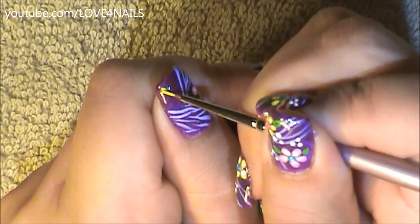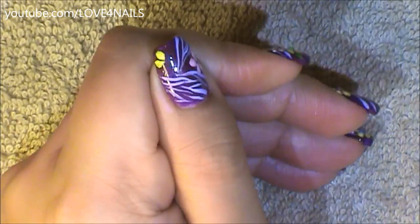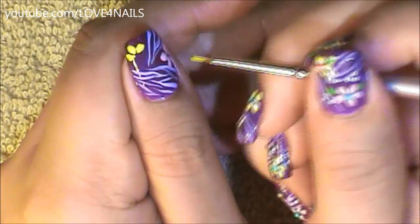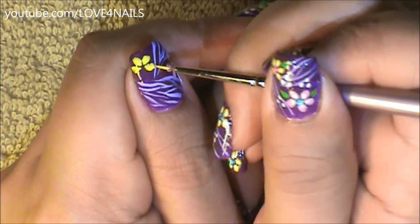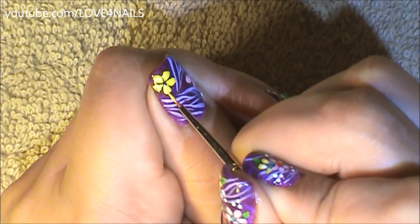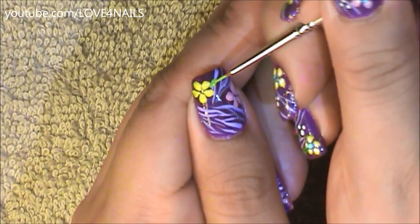Now, over the upper left corner, I'm going to be painting a yellow 5-petal flower. Going to be painting a green leaf.